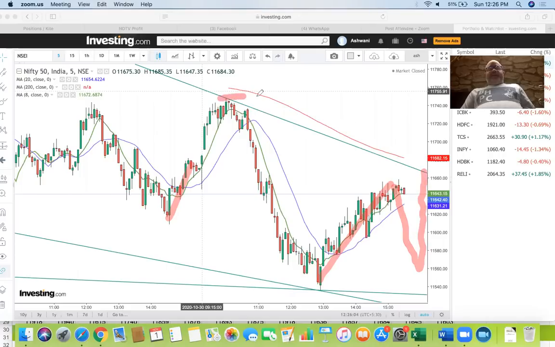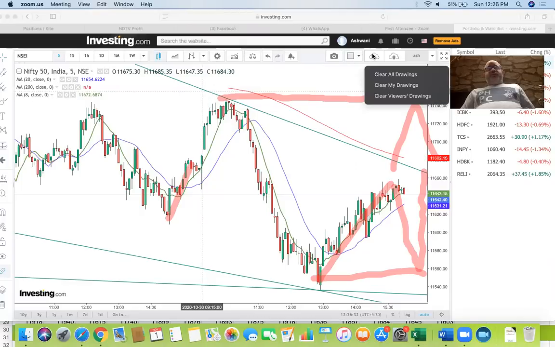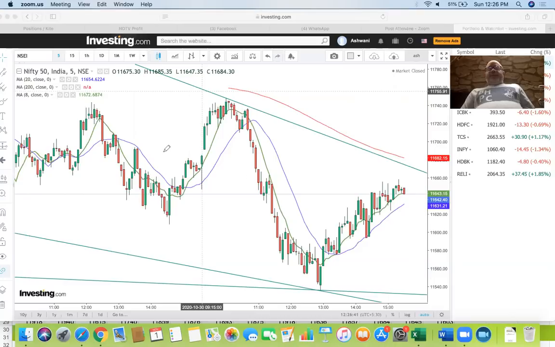If it opens gap up into 11,750, so gap down towards 11,530, 540, you try to buy, gap up, you try to sell. Now, the question here is, what do you do if you don't gap up or if you don't gap down? In my opinion, you have one pivot at 11,670, right? Which was day before Friday. Friday's pivot was 11,670. The pivot for Monday is at 11,640. Again, Friday's low was 11,600.